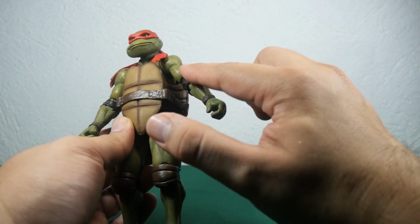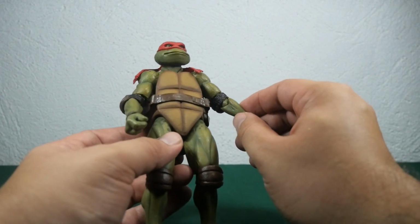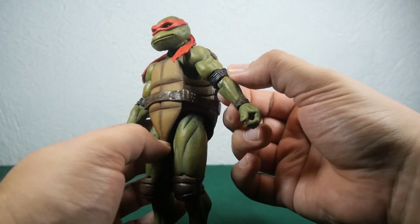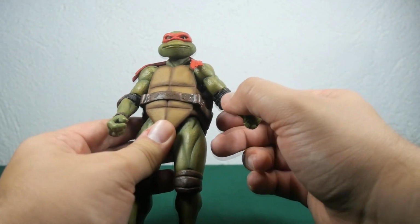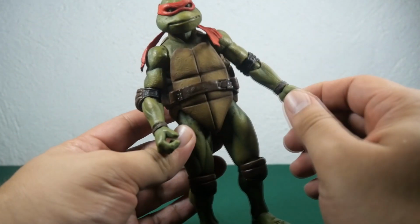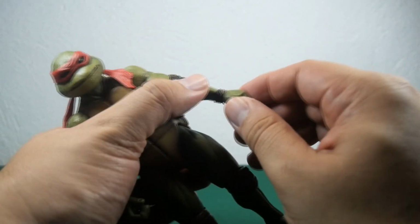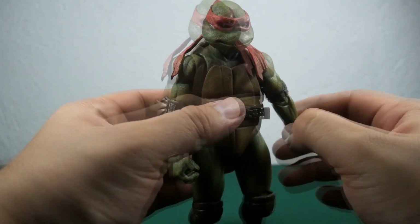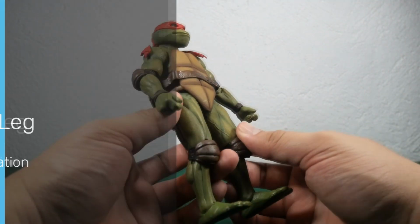And of course there's no shoulder articulation. However, there is elbow articulation, and I'm not sure if there is a double jointed elbow here, because the pad kind of covers part of the articulation. Moving down this level, you can move 360 degrees all the way around. Let's move down to the wrist, which also moves 360 degrees. And basically a little bit down and up. That's it.